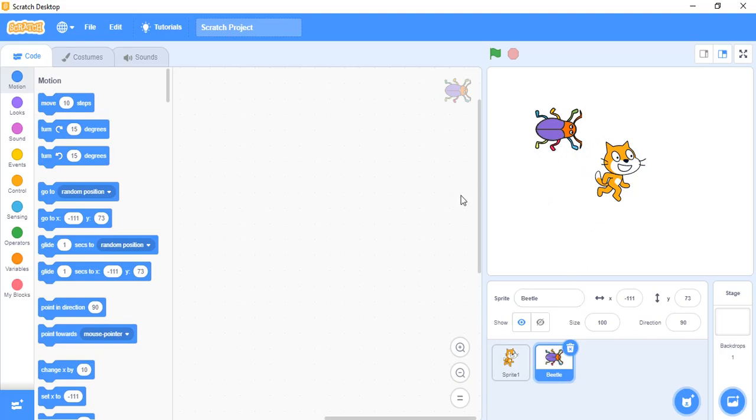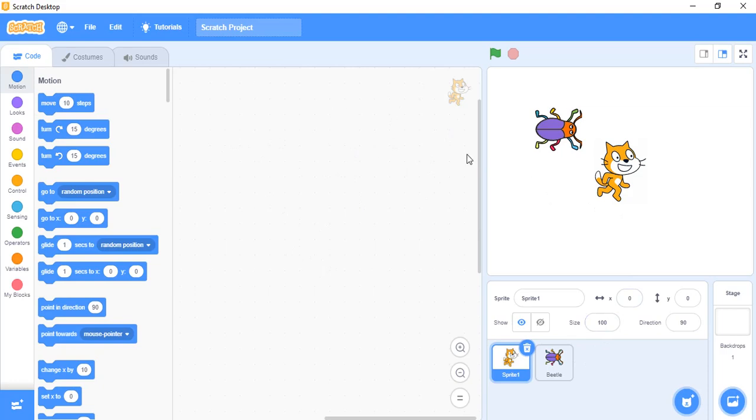So now we can actually write two programs. You'll see the beetle is highlighted there, and there you'll see the beetle. Whatever code we write is going to be for the beetle here. And if I click on the cat, it will appear there, and whatever code we write here is going to be for the cat.